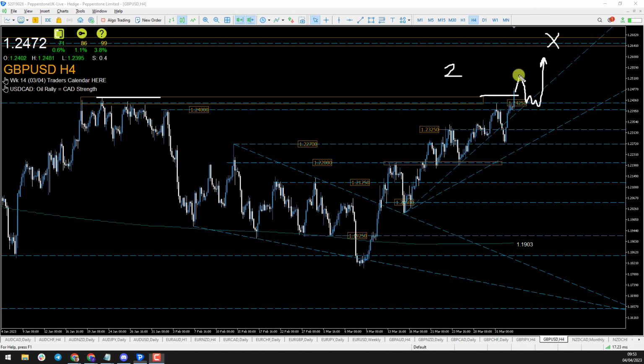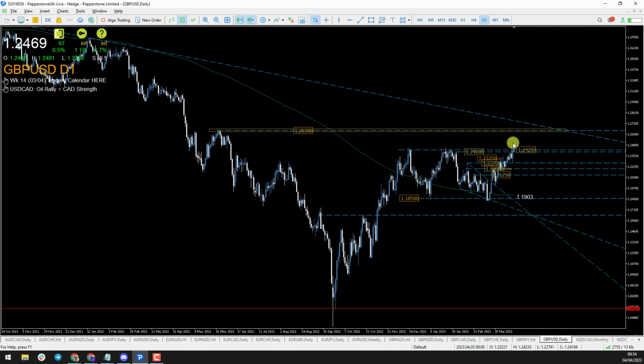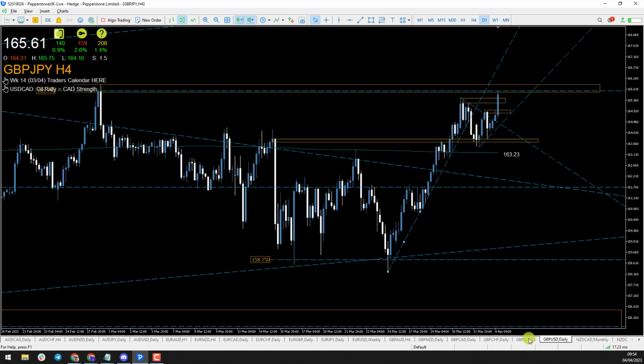Okay, so there's a potential here for pound yen and pound US dollar to continue their upward trends at the moment. But I just need to see a little bit more confirmation on the pound US dollar side of things, only because I've seen multiple occasions how price can potentially false break out of these areas. So it's always important to wait for a bit of confirmation before looking to get long in a particular market above a range area. So that's what I'm going to be focusing on there on pound US dollar.